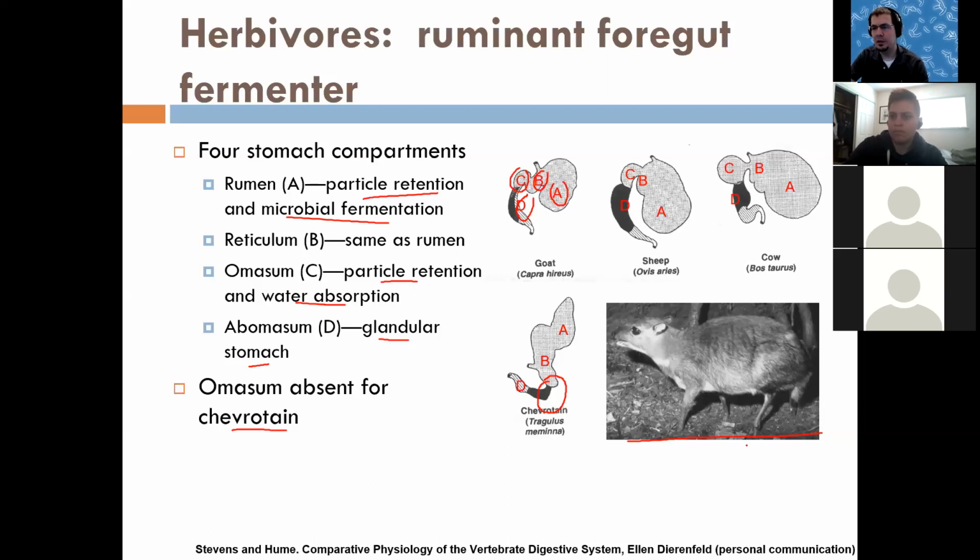This one is, well, I'm sure this one is no longer alive, but there were chevrotains. This is a photo from, I think, 2005. I had to ask a colleague to get a photo. That's how difficult it is to find anything about them. This chevrotain was at the Bronx Zoo, I believe, and I think they might still have them. I'm not sure, but they're very difficult to find.